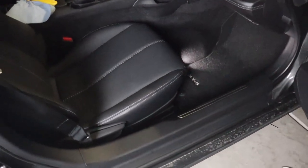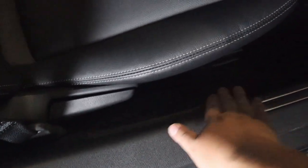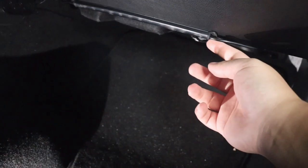I already finished putting the LED strip where I want it — I put it right here on the door next to where the passenger seat is. I just tucked the wires down underneath. I lift up the panel and tuck the wire in, and it goes all the way down. The other LED strips are mounted here as well.